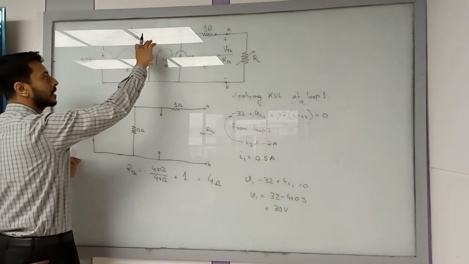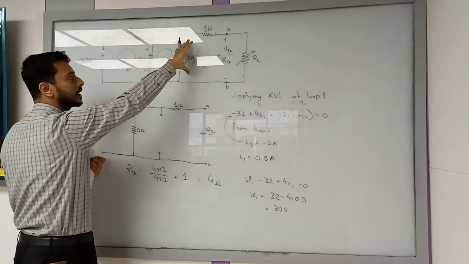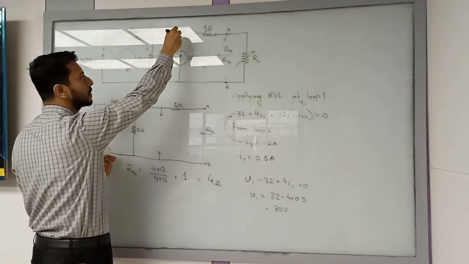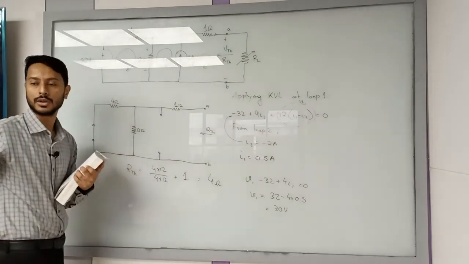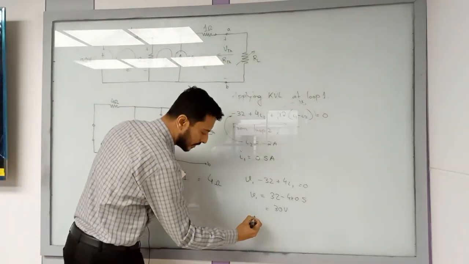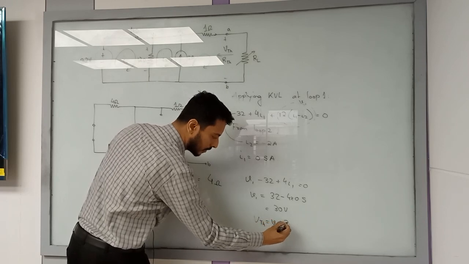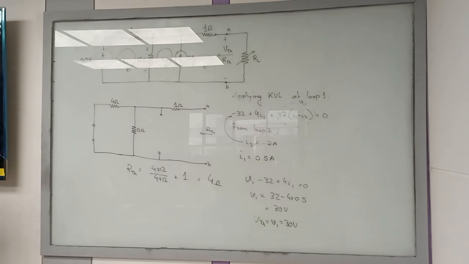সো দিস V1 ইজ ভোল্টেজ অ্যাক্রস 12 ওহম, এটা আবার এই 2 অ্যাম্পিয়ার কারেন্ট সোর্সের সাথে প্যারালাল, সো এইখানের ভোল্টেজ ড্রপ এখানের ভোল্টেজ ড্রপ সেম, আর এই ভোল্টেজ ড্রপটাই হচ্ছে থেভেনিন ভোল্টেজ। সো বেসিক্যালি VThevenin is equal to V1 is equal to 30 ভোল্ট। বুঝতে পারছো? সো VThevenin বেরোয় গেছে, RThevenin বেরিয়ে গেছে, লোড রেজিস্ট্যান্স জানি, তাহলে ইকুইভ্যালেন্ট সার্কিট আমরা আঁকতে পারবো না?